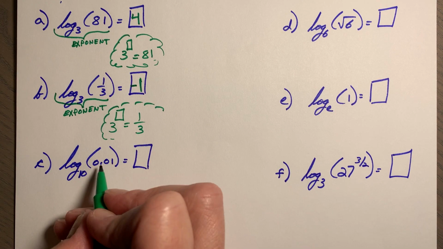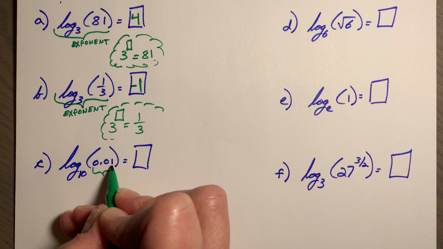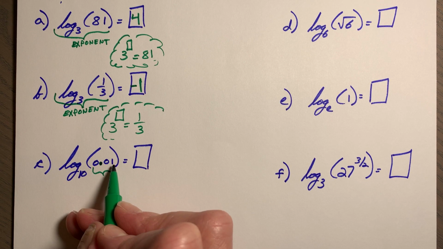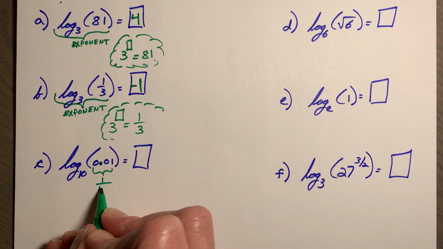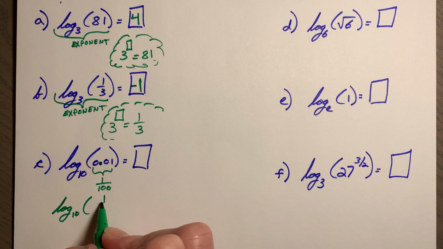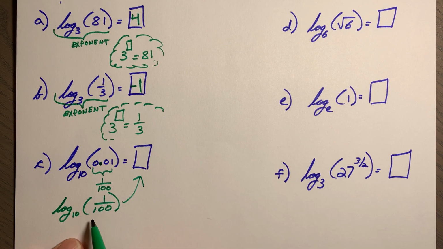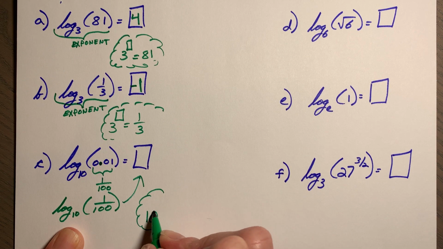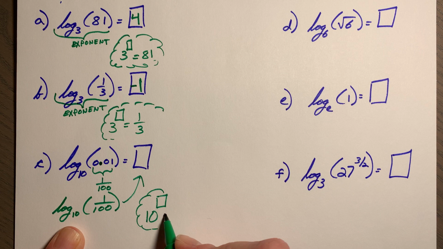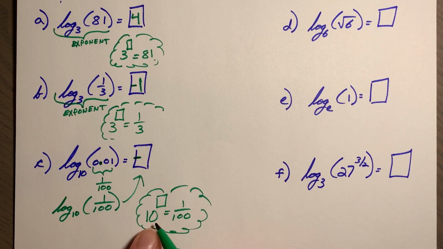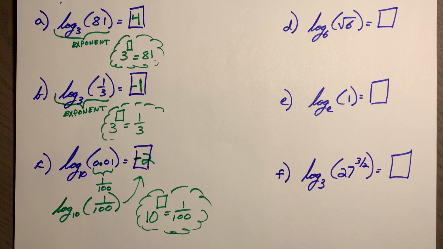Let's try example C here. Now, I'm going to take this 0.01, and remember that when we're in decimal form here, this first place is the 10ths place, and this place is the 100ths place. So 0.01 is the same as 1/100th. So what we have here is log base 10, or a common log, of 1/100. So the result of this, right, we're looking for what's the exponent on 10 that gives you 1/100. If you want to think in the exponent form, here's what's going on. We're looking for the exponent on 10 that gives us this. Okay. To get a fraction, it needs to be negative. And then I hope we can see that you have to have 10 times 10 to get 100. So the result there is negative 2.